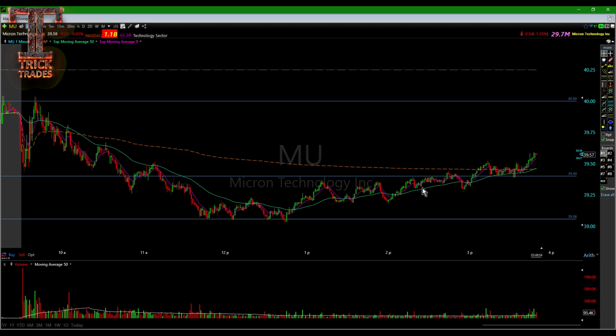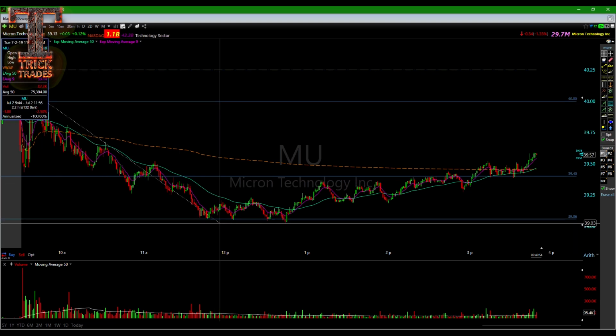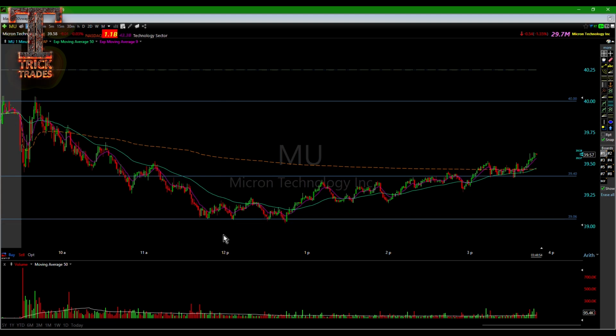And if it's showing signs of strength, just let it ride till the end of the day and then take it off, right? It's not a glamorous trade, okay? You could have grabbed about 50, 60 cents on it on a $40 stock. It's not a glamorous trade, but it's free money. Same with this. This was not a glamorous trade. From 40 all the way down to the lows, you had a maximum potential of 1 point per share. It's not a home run, guys.